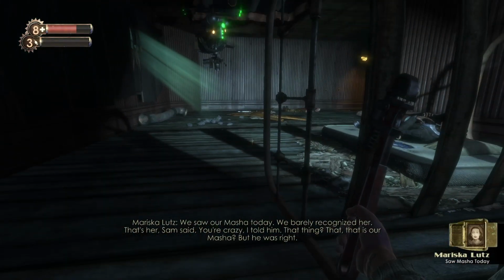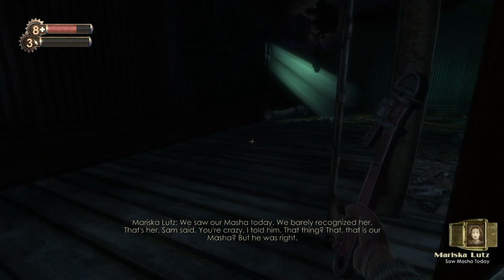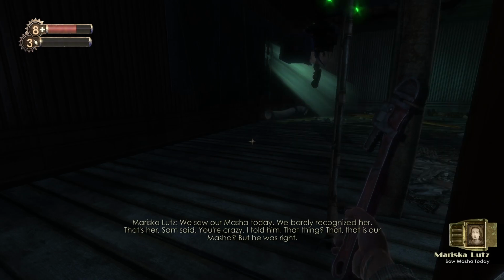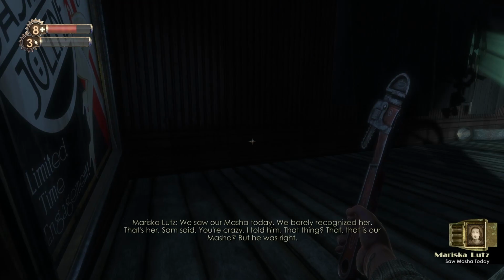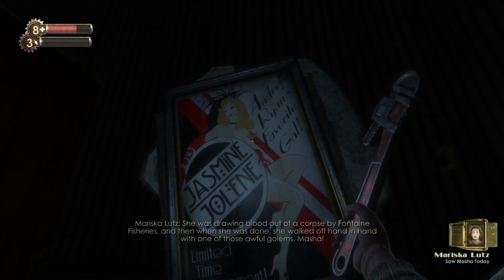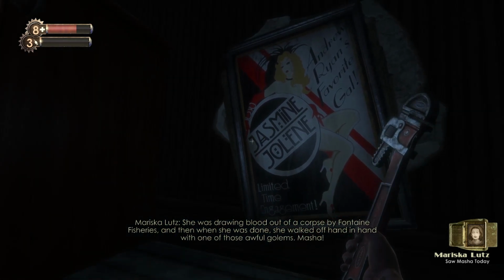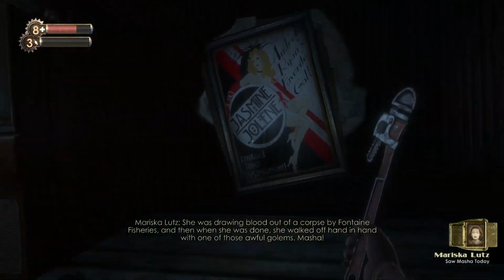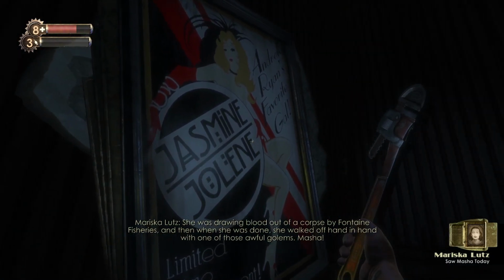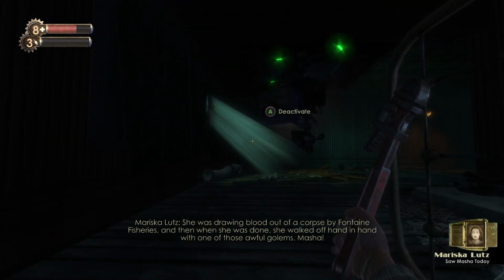We saw our Masha today. That's her, Sam said. You're crazy, I told him. That thing? That is our Masha? But he was right. She was drawing blood out of a corpse by Fontaine Fisheries. And then when she was done, she walked off hand in hand with one of those awful golems. Masha!